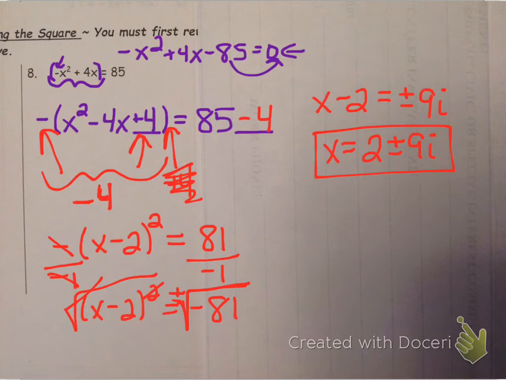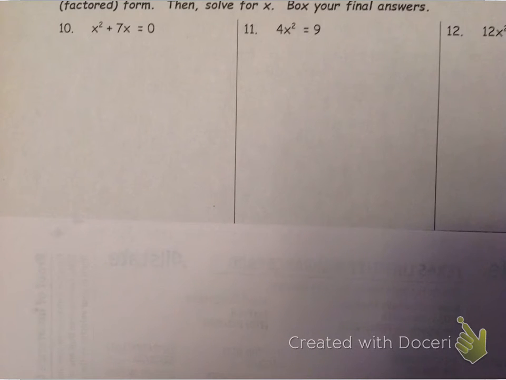Okay. And then what I did was I did 3 problems from the back. Not because they were terribly difficult, but because they were either commonly missed problems, problems that people tend to make too complicated, ones that could be done a variety of ways, things like that. So for example, number 10, people always forget that the very first thing you should do when you're factoring an equation is you should pull out your GCF.